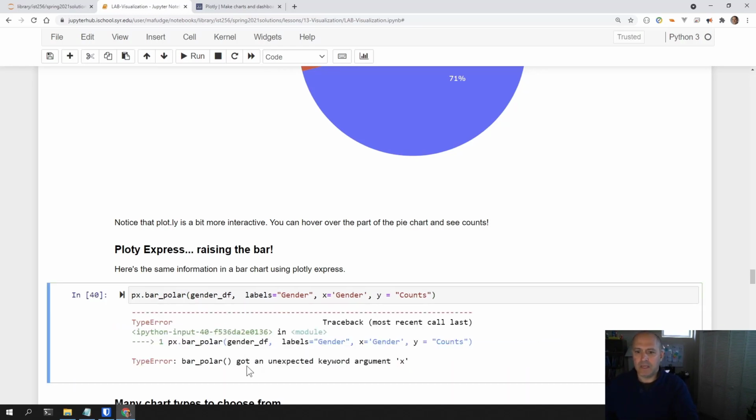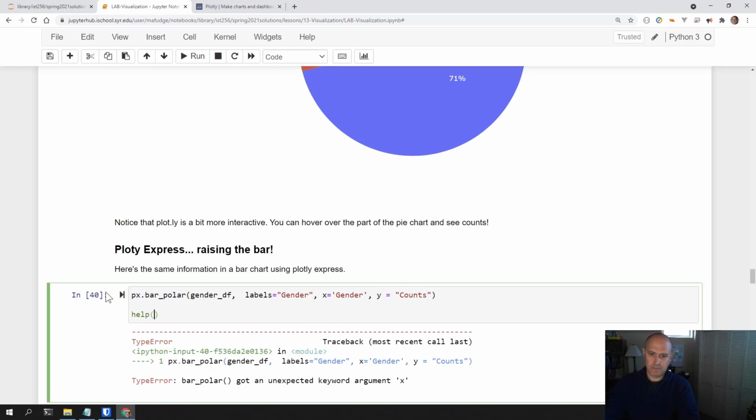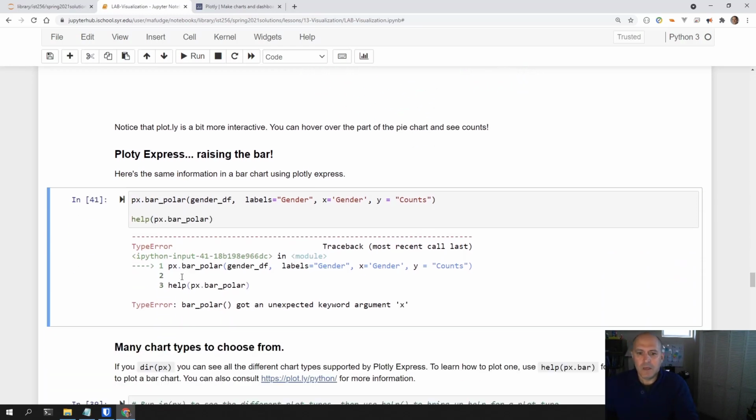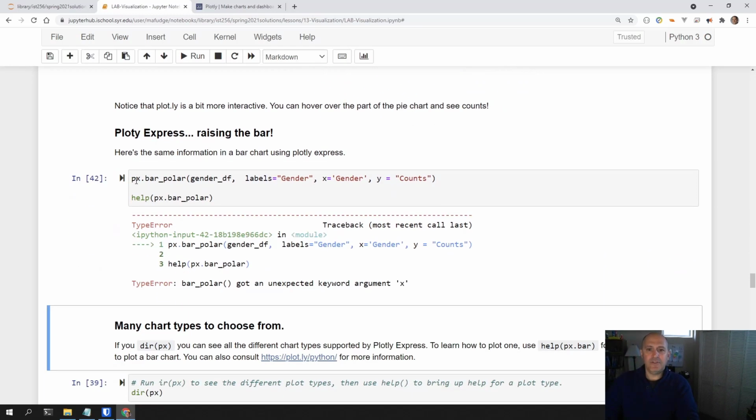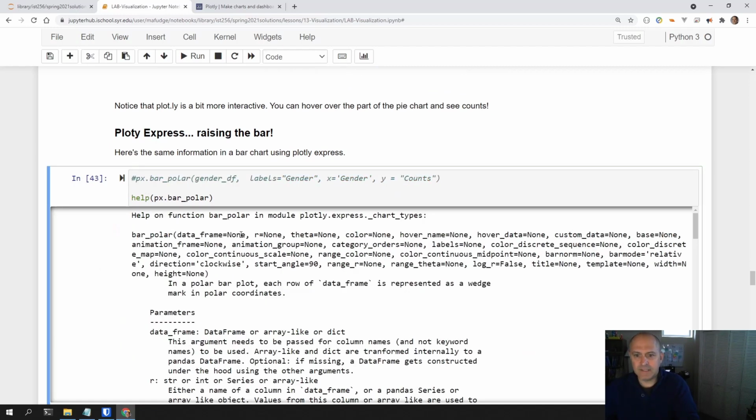Okay. Got unexpected keyword argument X. When you get this, that means you've got to get help on bar polar so you can figure out how to use it. All right, got to comment this one out first. And it says I need a data frame, and I need an R and a theta.